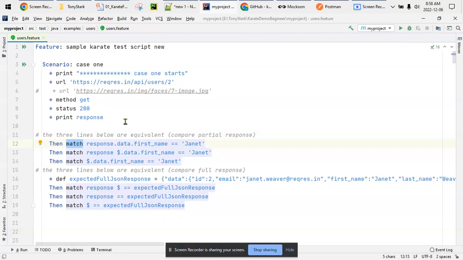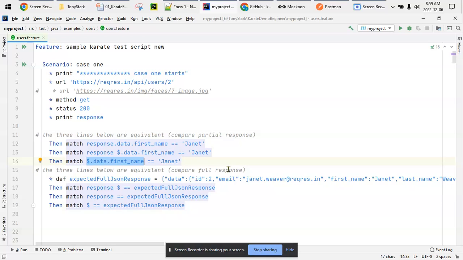We have done the match keyword already. Using match I can do this, or for simplicity Karate provides this dollar symbol, so you can simply say response space dollar, or you can simply start with dollar also. This is a very simple one: dollar dot data dot first name equal to single quote Genet.